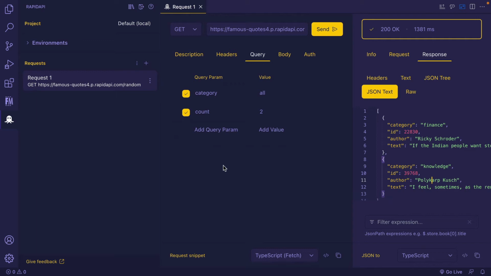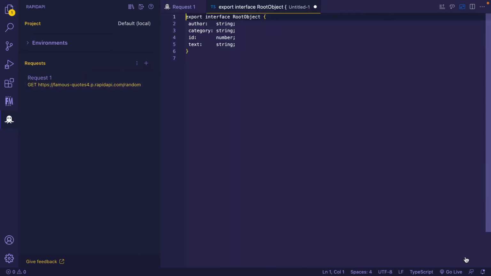A great thing about the RapidAPI extension is that it can automatically generate TypeScript interfaces for you. We use interfaces to enforce type checking and make the API call more readable and easy to use in a TypeScript application. So let's create an interface to describe the properties of the API response. In the bottom right corner of the request tab, you will see a JSON drop-down menu as well. So I'm going to select TypeScript from here and click on this icon, which will generate the code for me. It will generate this interface file for me. As you can see, it defines the properties of the API response. This feature is particularly useful when working with APIs that return complex objects.